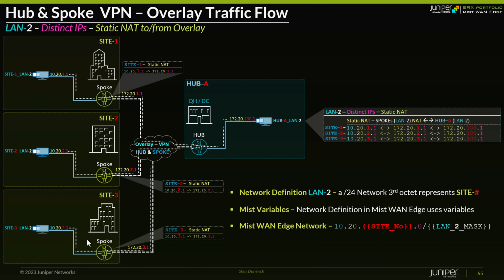So in the next video, we're going to take a look at LAN 2. That's our third use case where we're going to add another interface on the spoke and on the hub. It's going to have a different IP address just so we can identify this use case. And in this one, we'll show how to configure static NAT. And as you will see, each and every host on the spokes is going to be statically NATed to an IP going towards the hub, and so the hub can have communication back to the spoke as well. This is what is referred to as one-to-one NATing.